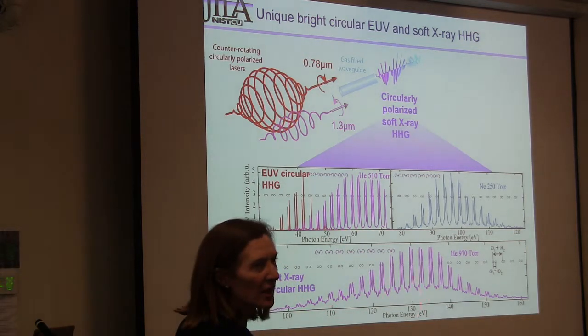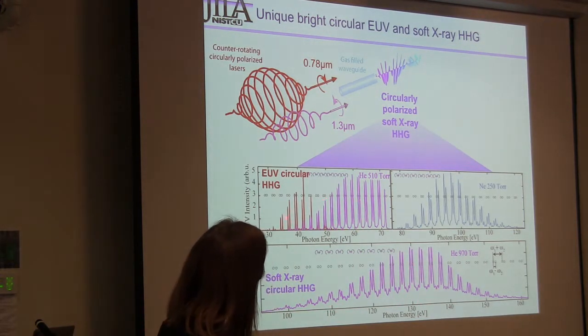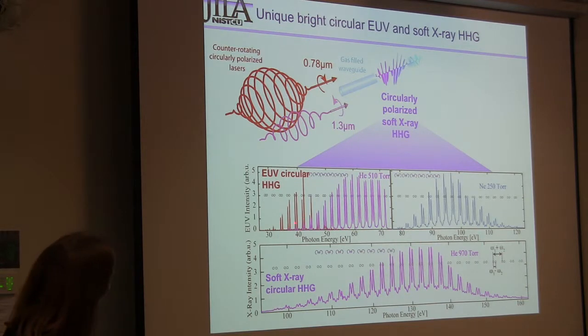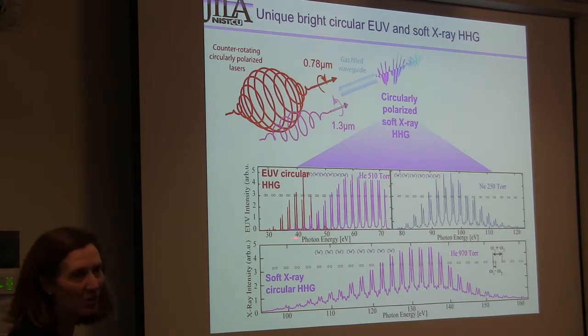Why is our circular polarization not perfect? In the EUV, you get these beautiful pairs. The conservation of photon spin angular momentum kills all the harmonics in between, so you get a left circularly polarized harmonic, a right circularly polarized harmonic, and a missing harmonic. Here, because we're using incommensurate lasers, they're grouped differently.